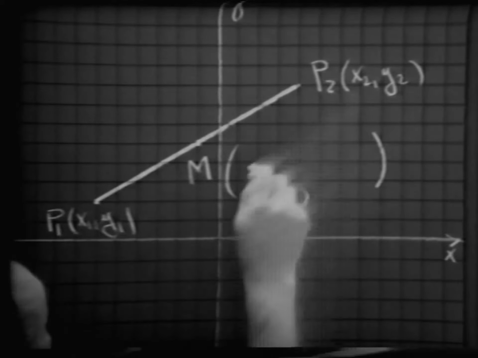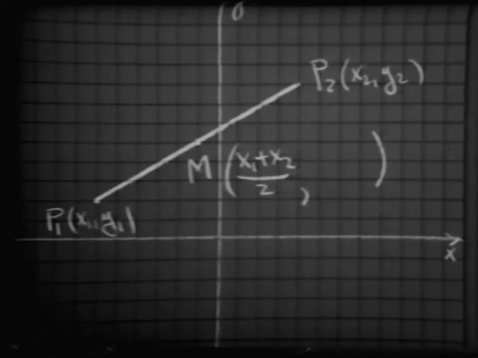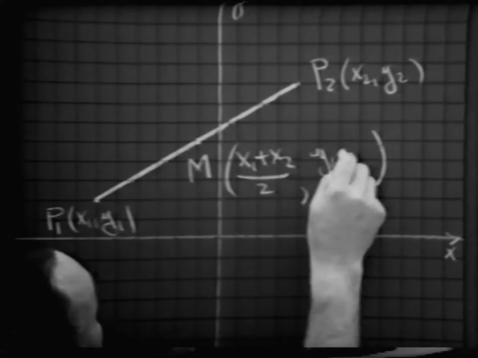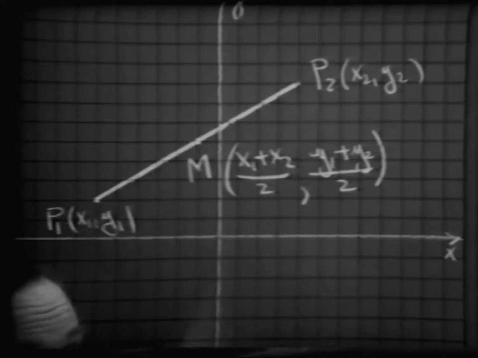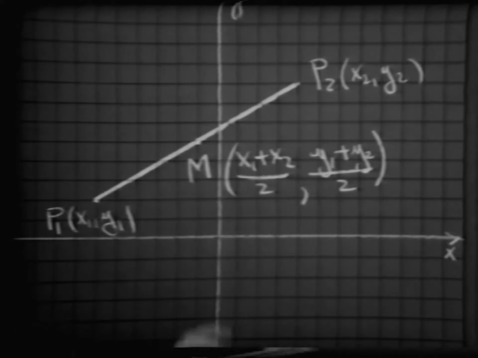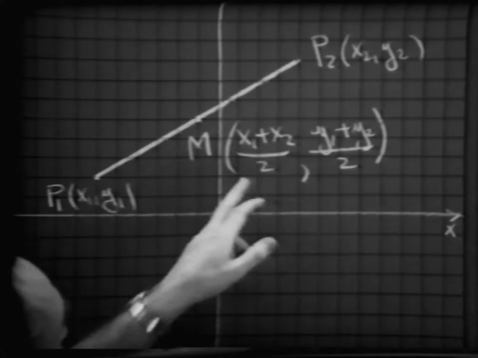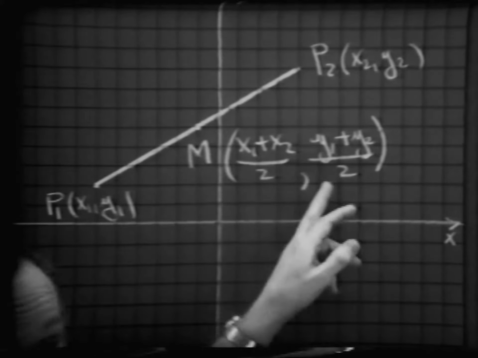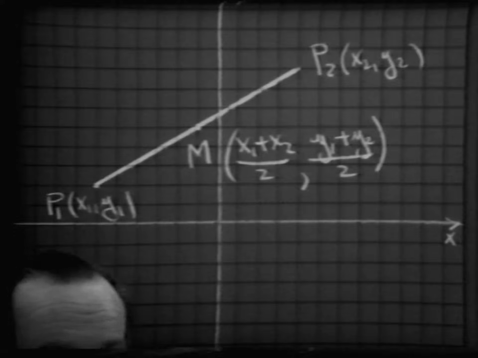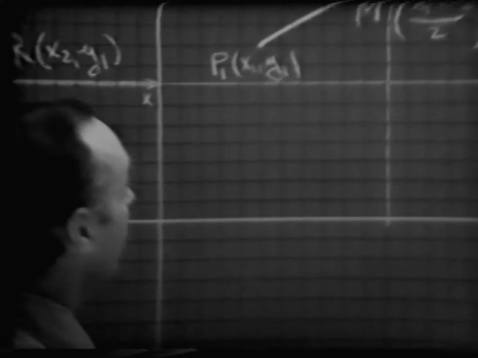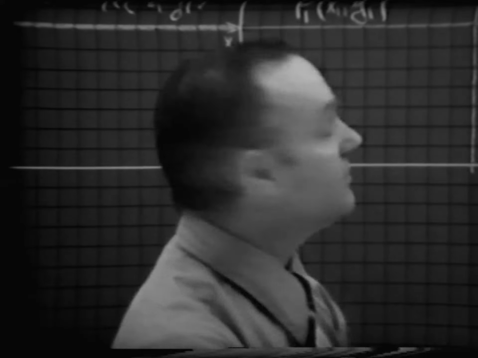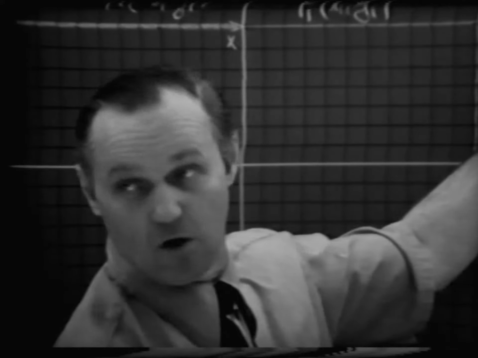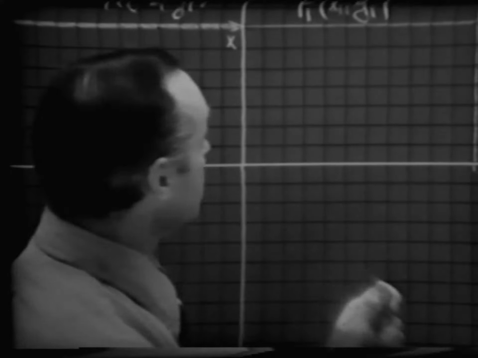All right, x sub 1 plus x sub 2 over 2, the average of the x coordinates, so to speak. And y sub 1 plus y sub 2 divided by 2, the average of the y coordinates. All right? Now, certainly, I think perhaps it's quite obvious that these are the coordinates of the midpoint. Let's see if we can't prove it. And I think perhaps there's more value in our considering the proof and how those ideas go, rather than simply looking at the coordinates of the midpoint. Now, let's see how we can prove it.